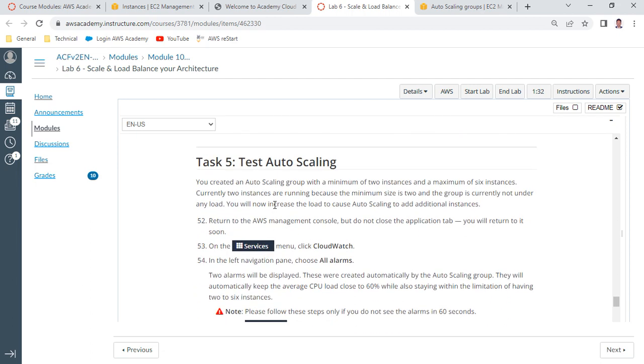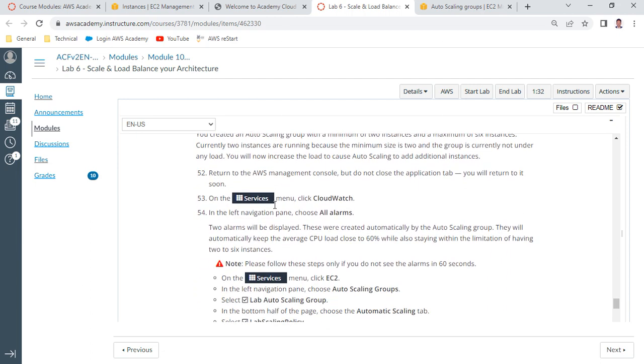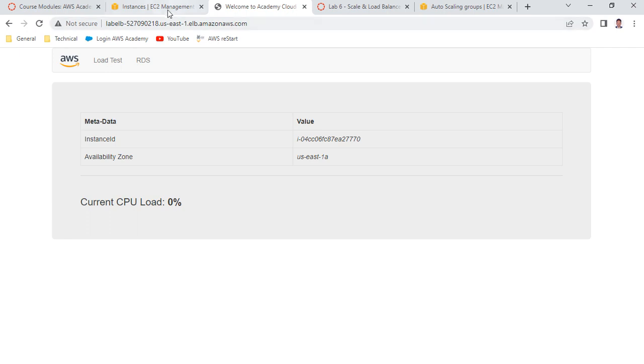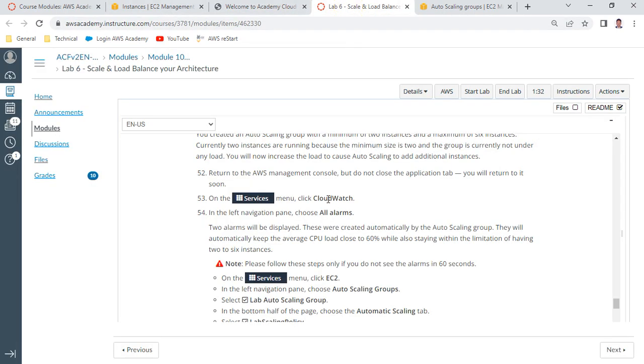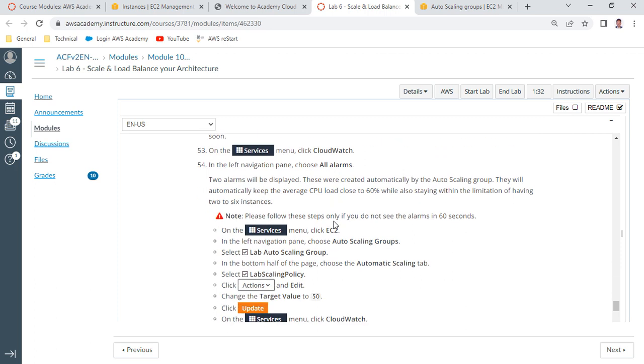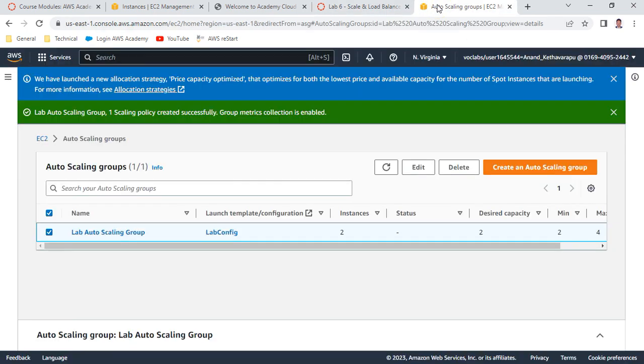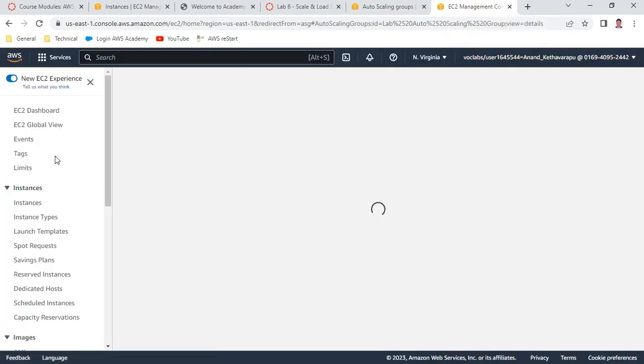Now let us try to test this auto scaling. So yeah, in the services, what I want to show you is that click this CloudWatch and also alarms. Okay, so we will configure this alarms also. So this is auto scaling group. Yes, leave this one as it is. I'll duplicate this one. Maybe I'll say here this CloudWatch.